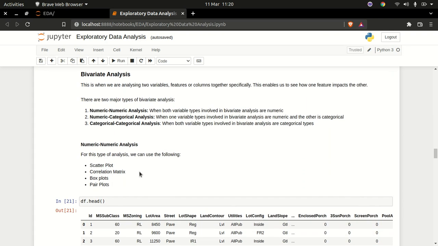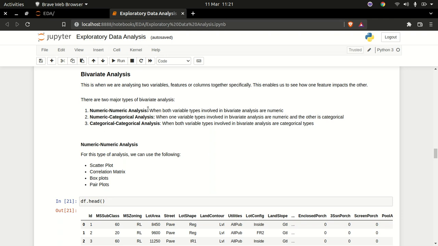So let's move on to bivariate analysis. Bivariate analysis, as I said, includes at least 2 or more variables. Okay, so there are many forms of bivariate analysis. The first one is numeric analysis, in which both variables involved are numeric variables. Okay, so I made a mistake here. Bivariate analysis involves strictly 2 variables, just 2 and not more. Bi means 2, so bivariate analysis involves just 2 variables.